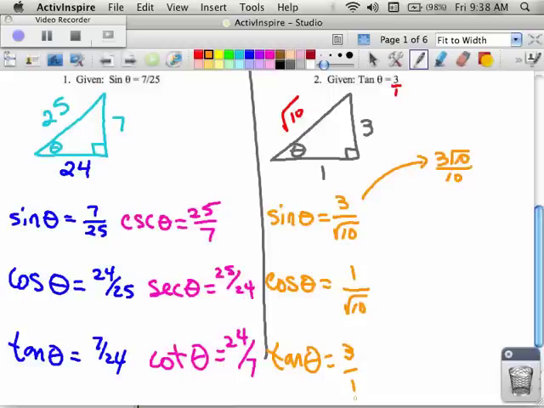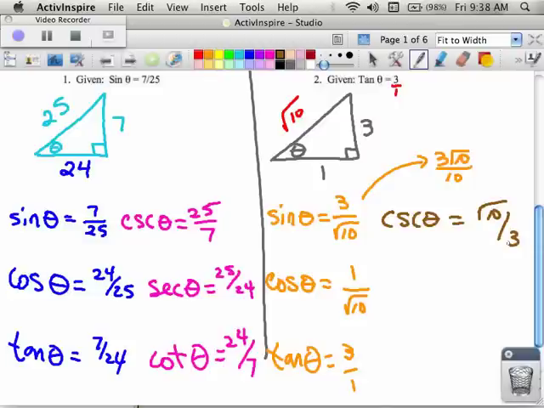The reason I don't want to rationalize the denominator in the beginning when I do these is it's a lot easier to flip my ratios if they're not simplified. Like if I had to go back and simplify the 3 radical 10 over 10 to do the trig ratio for the cosecant, I'd have to have 10 over 3 root 10. And then when I rationalize that, I have to do a lot of simplifying. But if I leave it to begin with, then I know that this is just the square root of 10 over 3. Makes my life a little bit easier.